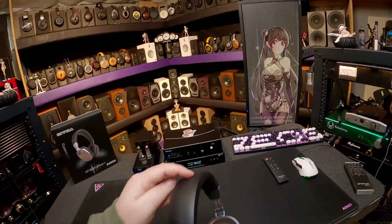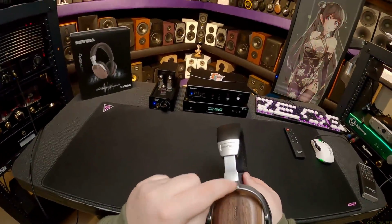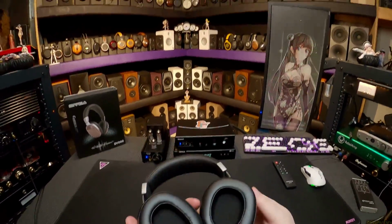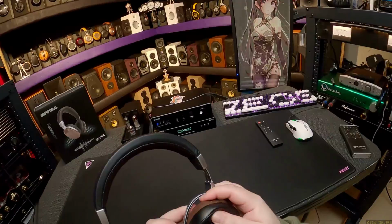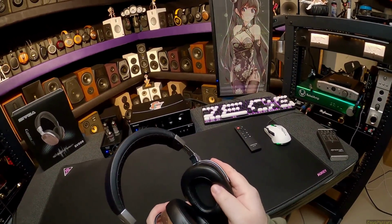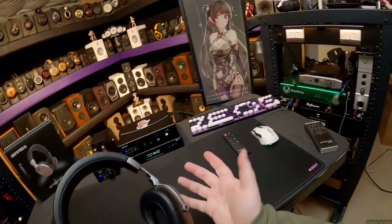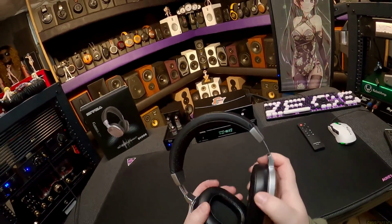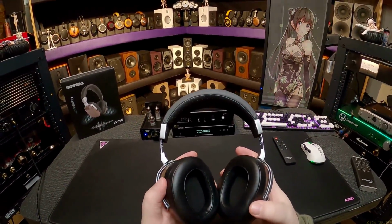Construction, real quick. The same Sivga headband, nice, big, plush, has padding, metal, wood, not leather, but you could just see that these pads look comfy as fuck. Very soft, not memory. Is it a memory foam? I can't tell anymore. I think there might be this weird semi-memory foam going around, because it feels softer and plusher than normal foam, but it doesn't hold the shape like a memory foam headphone would. I do find the pads a little bit like, you touch them and you're like, wow, are these sticky? They're not sticky. They're just rubbery. They're more rubbery than leathery. Let's put it that way. I haven't had any problems with comfort or anything.